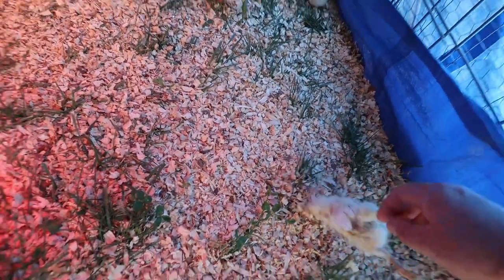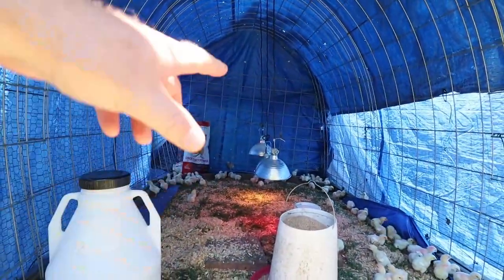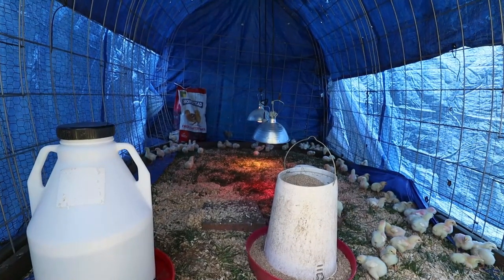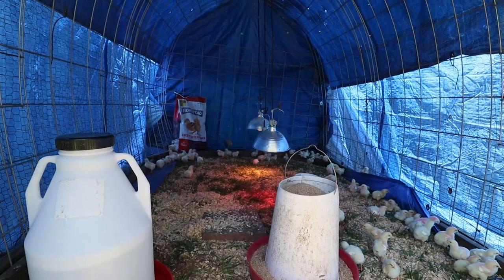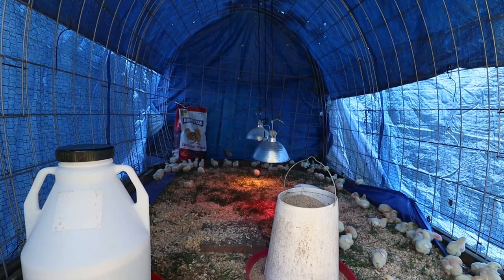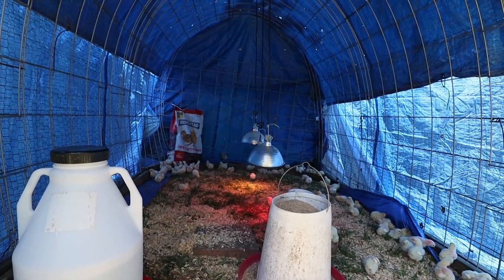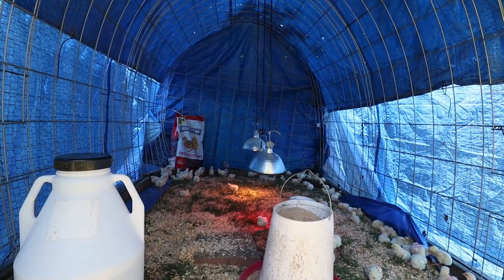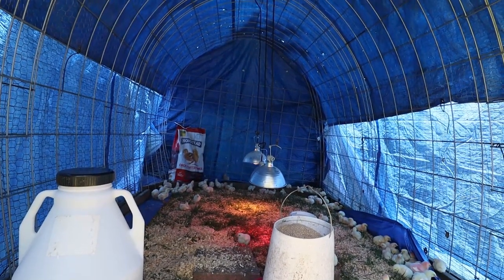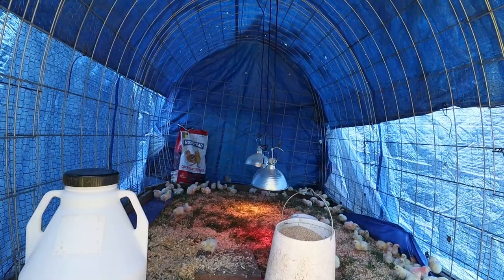All right. Well, got the three heat lamps. It is about, I don't know, 87 right now. Today will be a high of 94. We're looking to get 96 here later in the week. So I'll be shutting those lights off during the day with a timer, and then they'll be cycling back on at night.